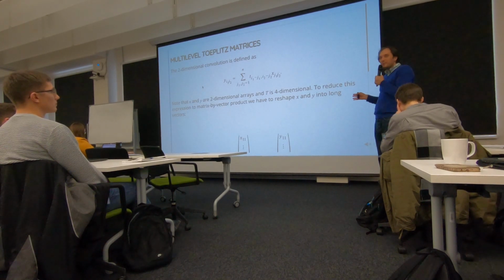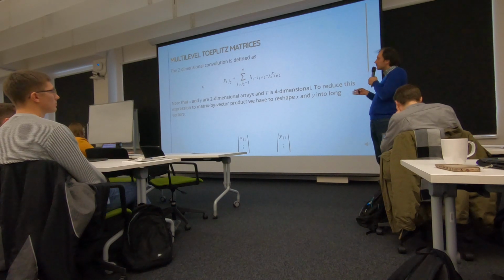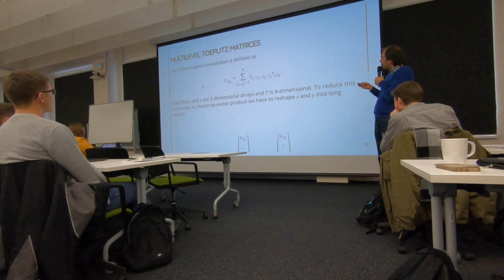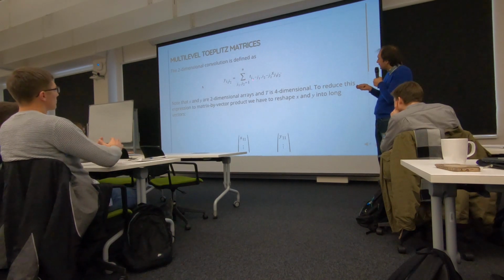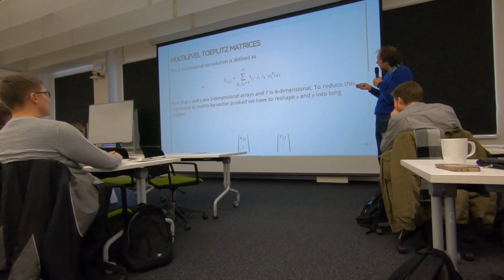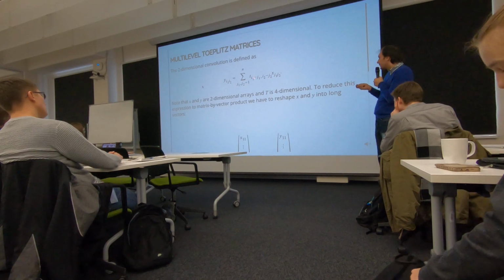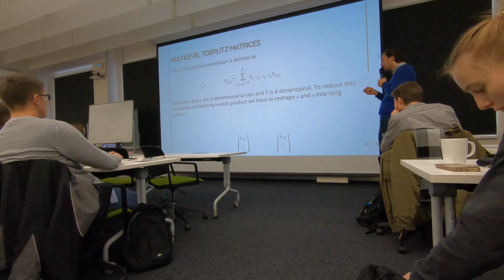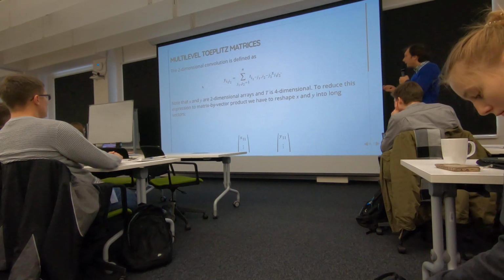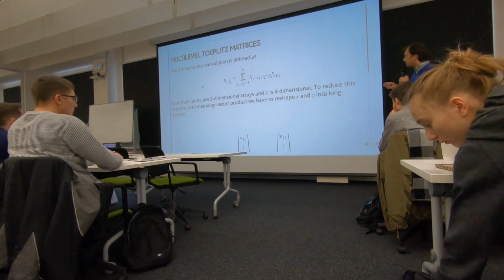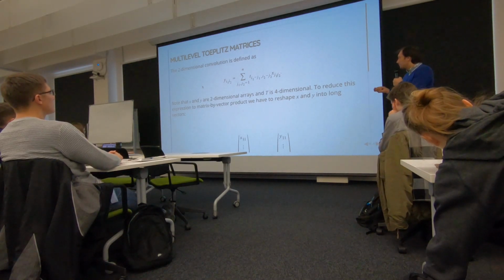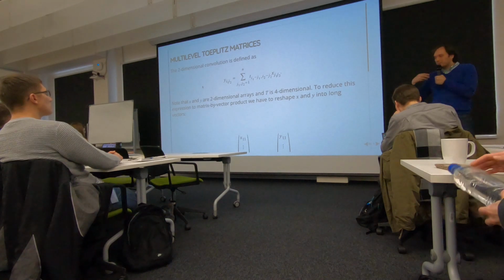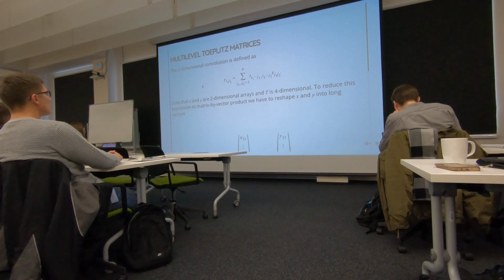If you go from one-dimensional signals to two-dimensional signals, to images, now the input signal is two-dimensional and the output signal is two-dimensional. The convolution is done over four indices, but it only depends on the differences I1 minus J1 and I2 minus J2. Again, we can reshape it into a matrix-vector product, and again we get a structured matrix, but now it's no longer a Toeplitz matrix.